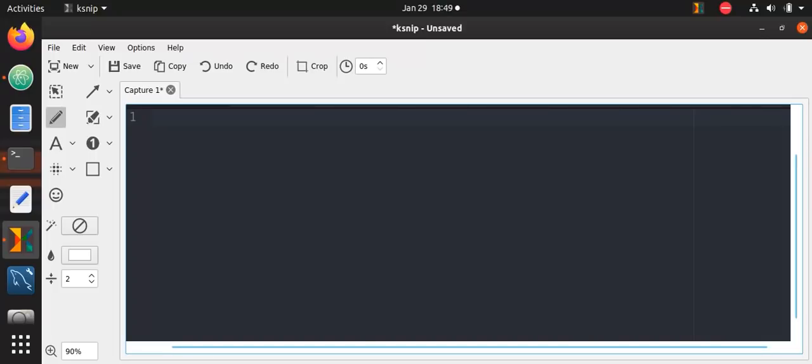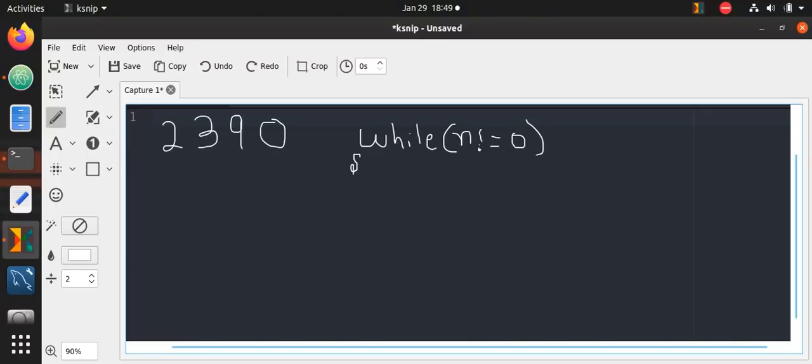So here's the basic idea. Let's take a simple number for us. We'll take 2, 3, 9 and 0. So we have taken this number, and we know that we can easily get the last digit from the number. Again, we know that we need to do it multiple times, so I'm just going to take a while loop, a condition. From the previous program, we also know the condition when the number becomes 0. That is when we need to stop. So I'm going to give the condition as while n not equal to 0. This is our looping condition, and this is where we're going to write the code to find the second number.